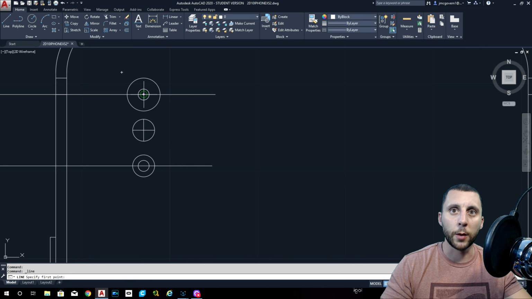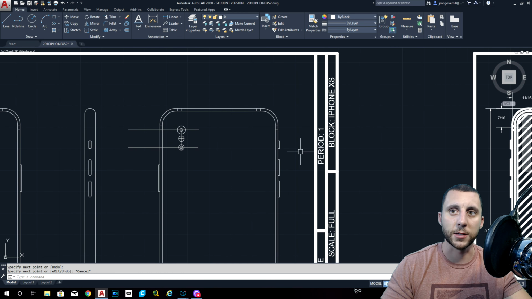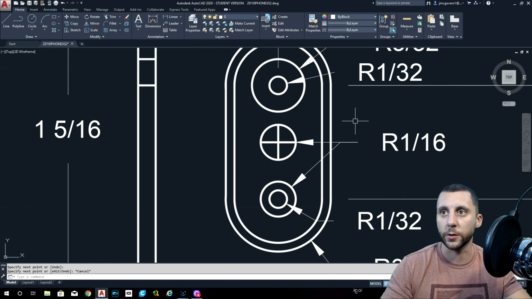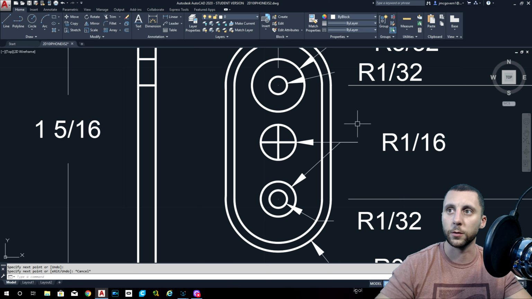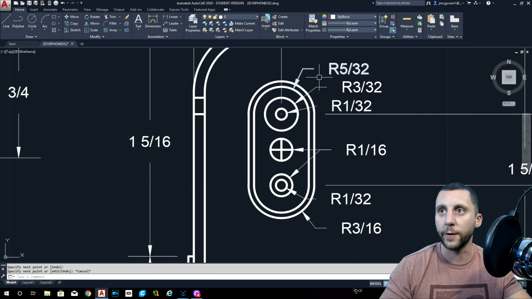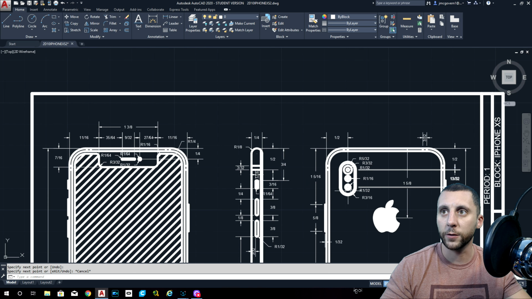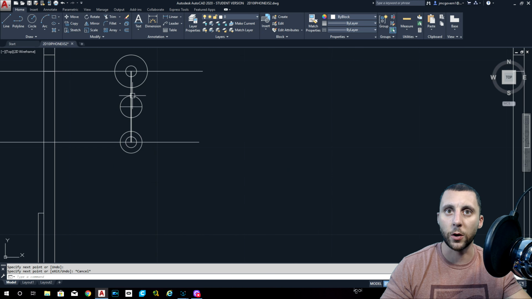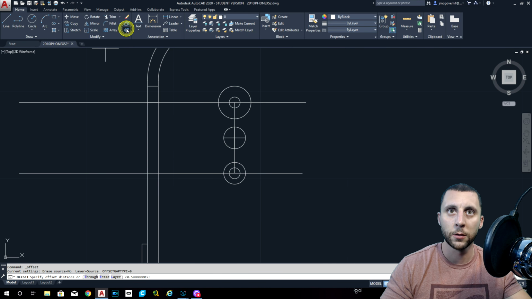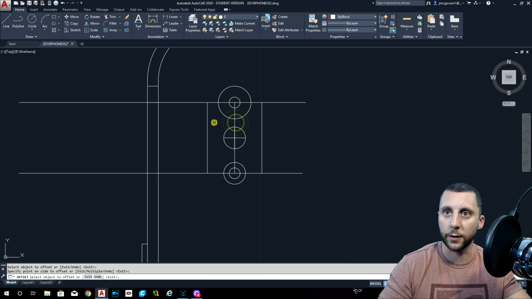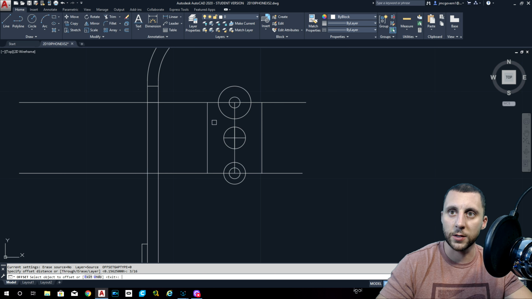I actually do want my line back in here. I shouldn't have erased that because that's going to need to be for my offsets for these next radius parts out here, because this part is raised a little off the phone. Okay, so we've got 5/32 radius, and then what's the outside one? 3/16. 5/32 and 3/16, and that's also your offset numbers. 5/32 to go to the right and left. 3/16, right, left.